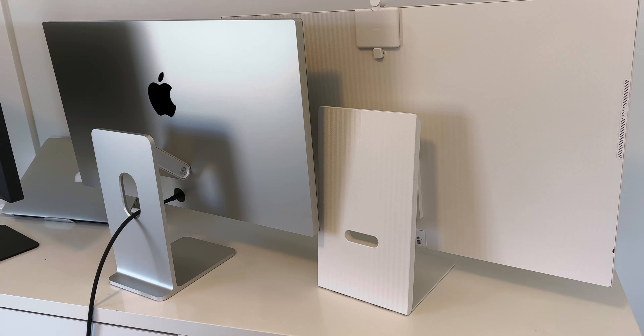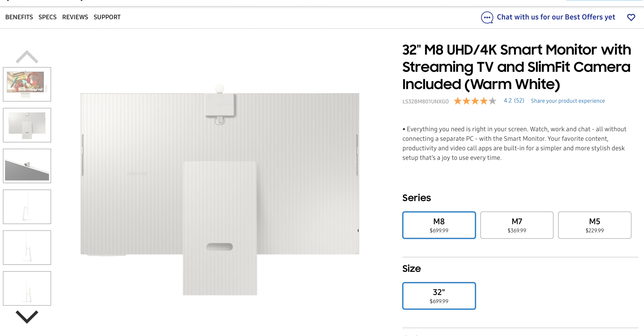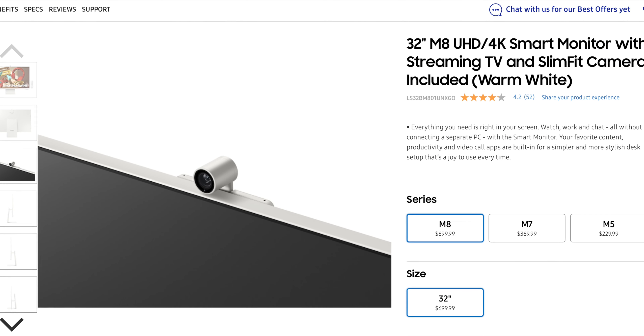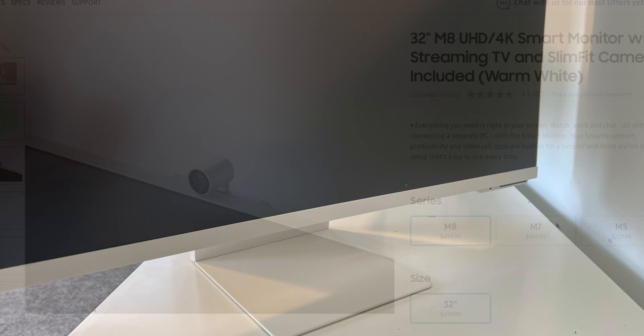Samsung's M8 display has definitely gone for a different look with this white carbon fiber back and stand. Personally, I don't love it, but I also don't hate it. You can see here that the camera is a completely different piece that you attach to the back, and it sits on top of the screen rather than inside of it like in the Studio Display. At first I thought this might be weird, but in practice it is totally fine and kind of cool. One thing I don't love about the Samsung is this little bottom chin that is kind of iMac-esque, but then on the right side there's this bump that holds the sensors for the remote. Talking about the design, I don't love that — however, once you're using it, it isn't even noticeable at all.